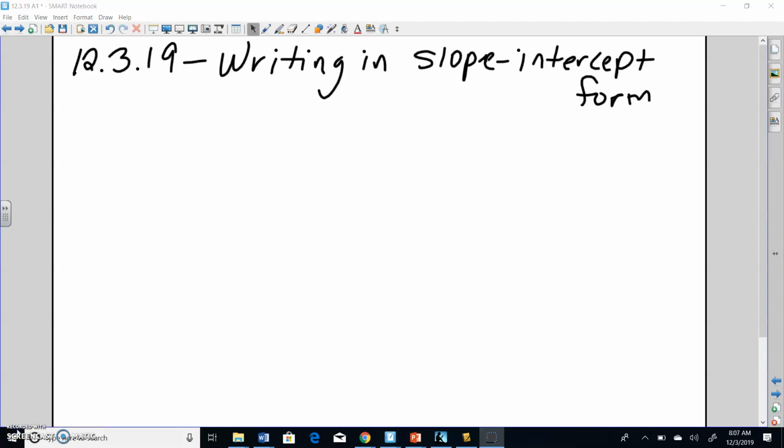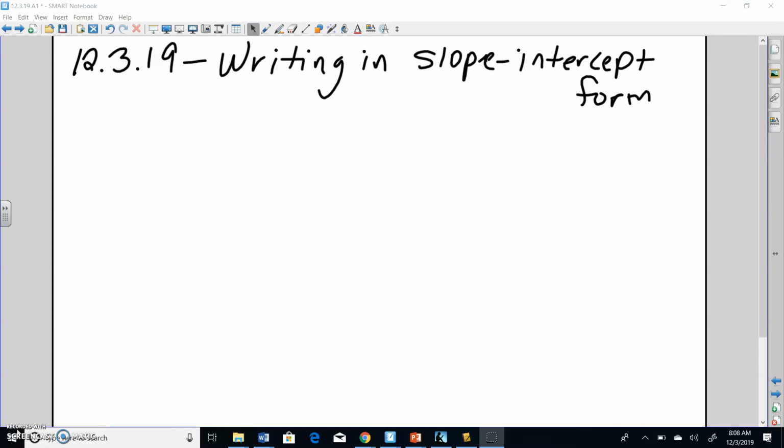Yesterday, all of your problems were in slope-intercept form already. All you had to do is identify the slope, identify the y-intercept, and then graph it, right? So today we're going to work on changing our equation, because it's not going to be in slope-intercept form, putting it into slope-intercept form so that we can identify the slope and the y-intercept. Sometimes there's a hang-up with students on manipulating the equations to get to that point. So we're going to work with the equations today to get them in slope-intercept form.